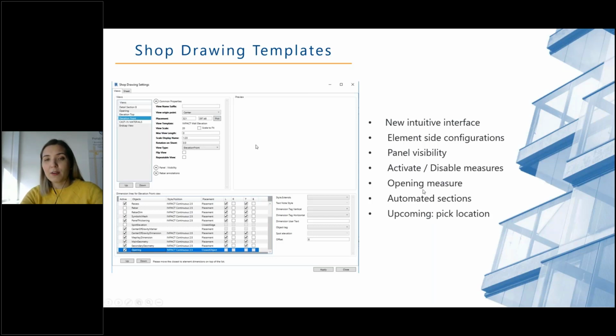In this new release, we have implemented opening measure, which now measures the opening. We have automated sections. If we have a window inserted in our wall, we will get an automated section just like in AutoCAD. And we already tested one new feature, pick location, which allows very easily to specify how the views should be arranged on the sheet.